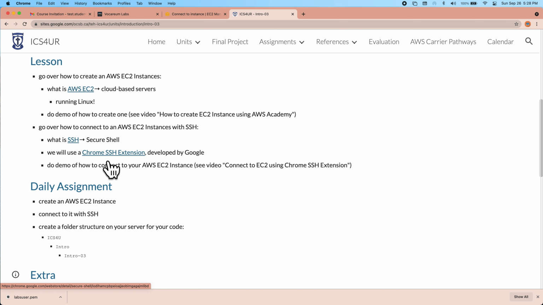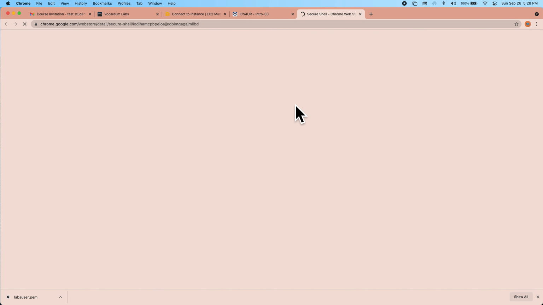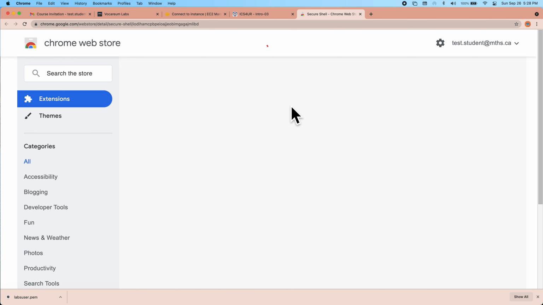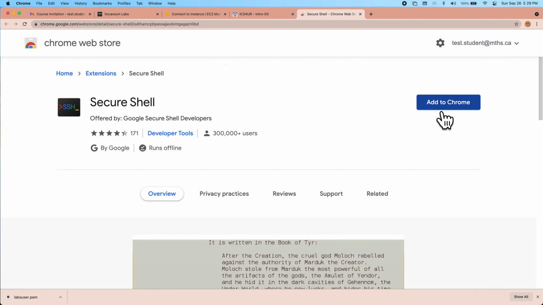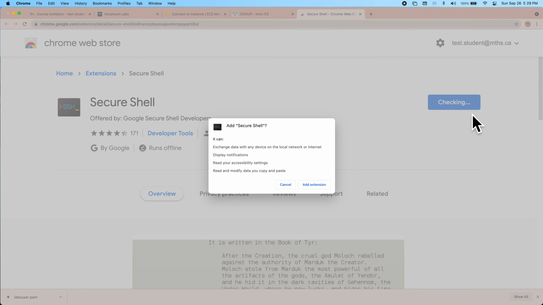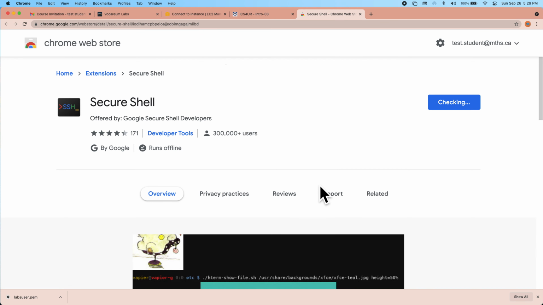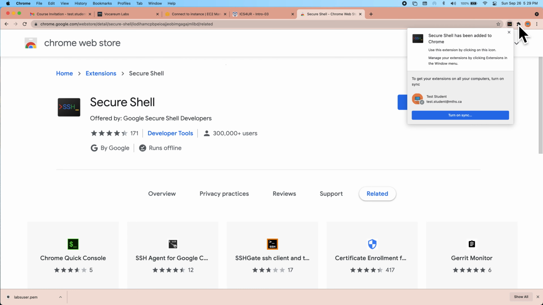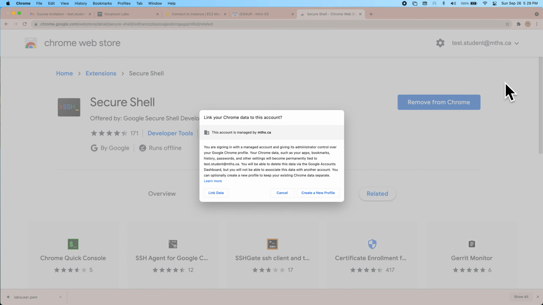But just for consistency, we're going to be doing it inside our Chrome browser. So we're just going to click on this extension, and we're going to add it to our Chrome browser. It should pop up right here. And I'm just going to turn on syncing.